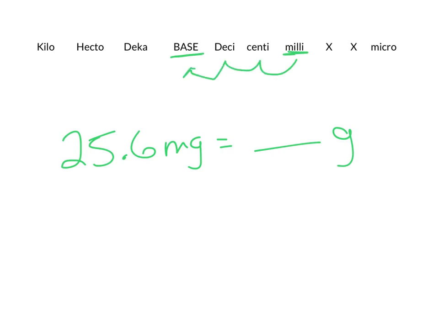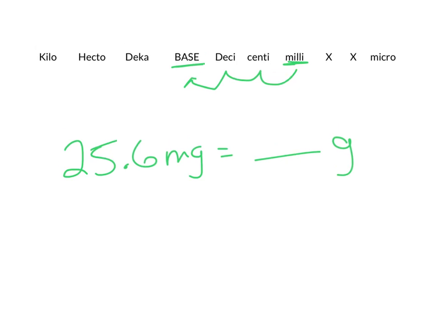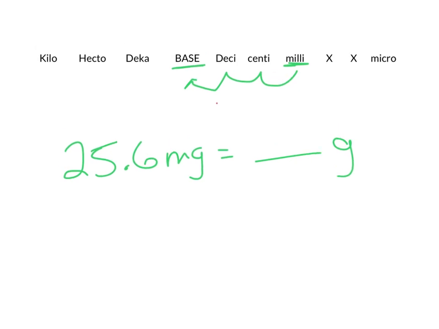So I could just move my decimal 3 places to the left. Again, I'm moving by 10 with each movement. So really, that's the same thing as dividing. That's what's happening when you go to the left. Dividing by 10 3 times, or divide by 10, 100, 1,000. 3 movements, so I'm going to divide by 3 zeros. So I could just take 25.6 in my calculator divided by 1,000.